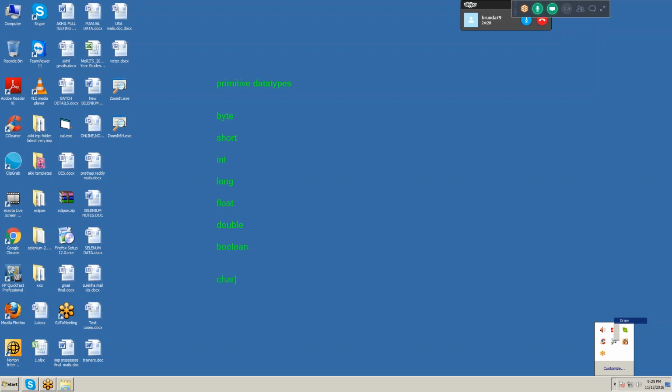The first 4 data types are used to store integer values, like number of hands, number of legs, number of states, number of countries, number of buses, number of cars, number of fans, number of lights, number of doors, number of rooms. If you want to store any numerical value like an integer value, we will use these 4 data types. So why do we need 4 data types? Each and every one has its own range.